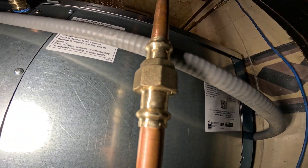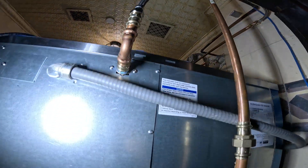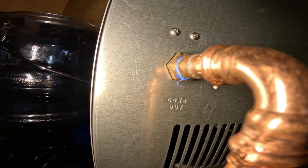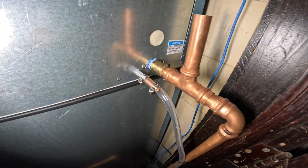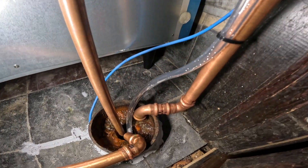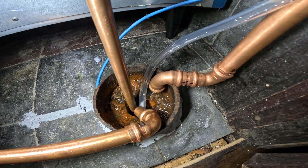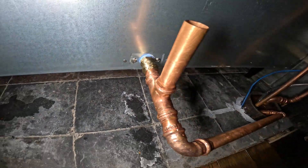We do have a union on there for a quick connect — you can disconnect that if needed. The water needs to drain out, so here's our condenser out. Follow that down and it goes into the drain. Then we have the drain right here. Put in a nice vent, and that's for the ice maker itself — that also drains. Then we have a separate drain here with a vent, and that is our bin drain.